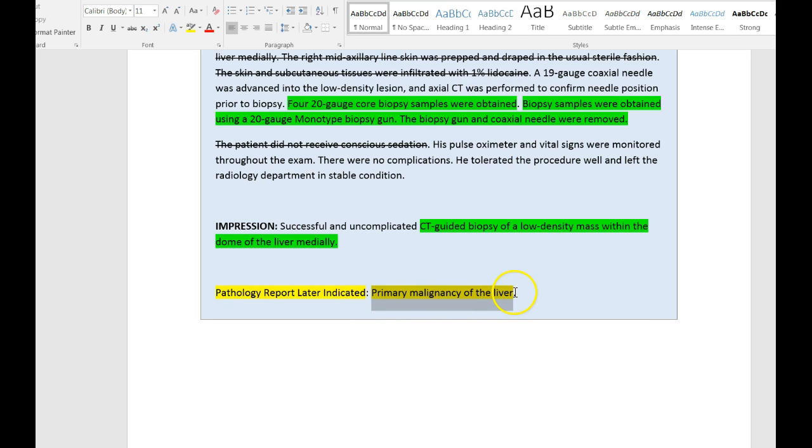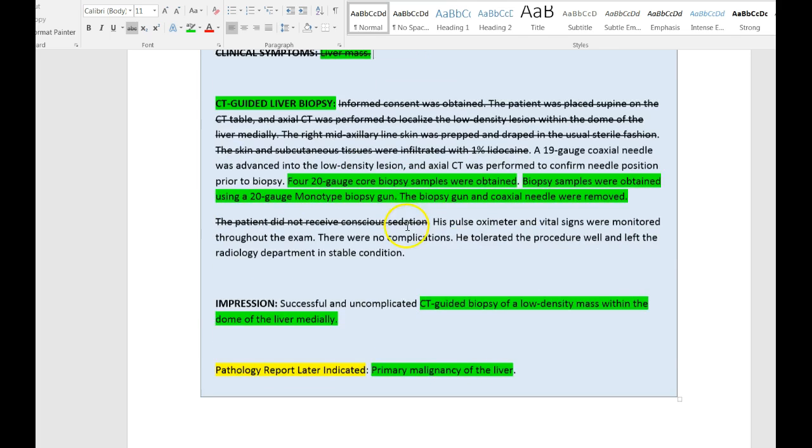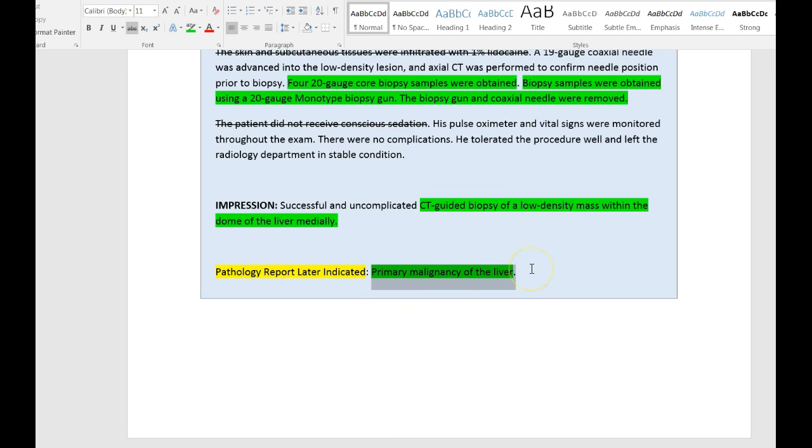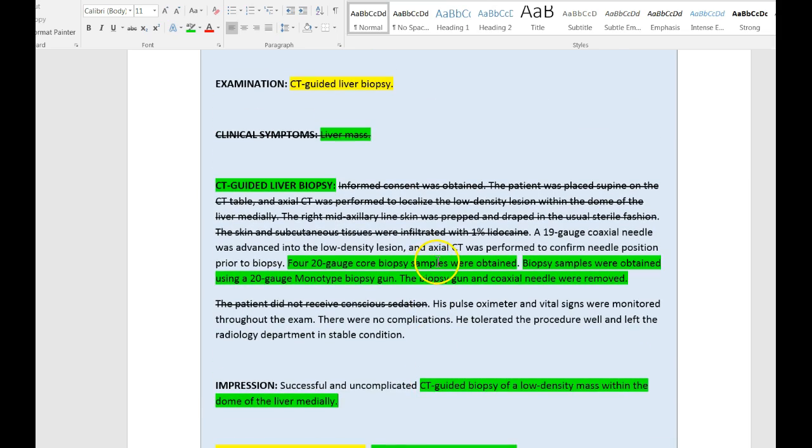So what should be coded? We're not going to code the clinical symptoms simply because that's just a sign or symptom. One of the rules of diagnosis coding is that you code the sign and symptom if there is not a confirmed diagnosis. So since we do have a confirmed diagnosis, this is the only diagnosis that we will use for the day. Now what I'm going to do is show you how to use your proper search terms for your procedures, it's actually two, and your diagnosis.